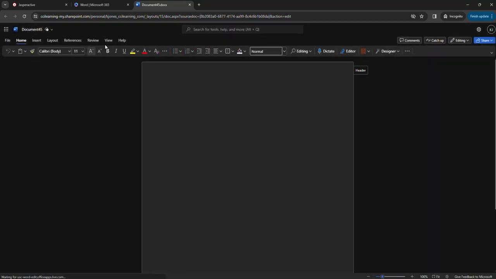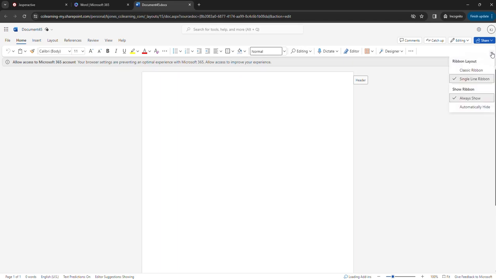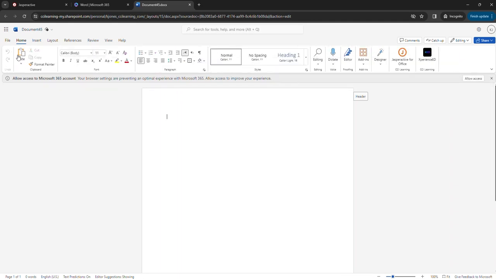In here, I'm just going to change my view to off of dark mode, just so you can see it. In here, you're going to first arrive with a blank new document and the ribbon. The first thing I want you to do is expand this ribbon. So you're going to go all the way over to the right-hand side and click on that drop-down menu. You're going to choose the classic ribbon. And when you click on that, it'll show you everything on that ribbon. So it gives you a little bit more details.